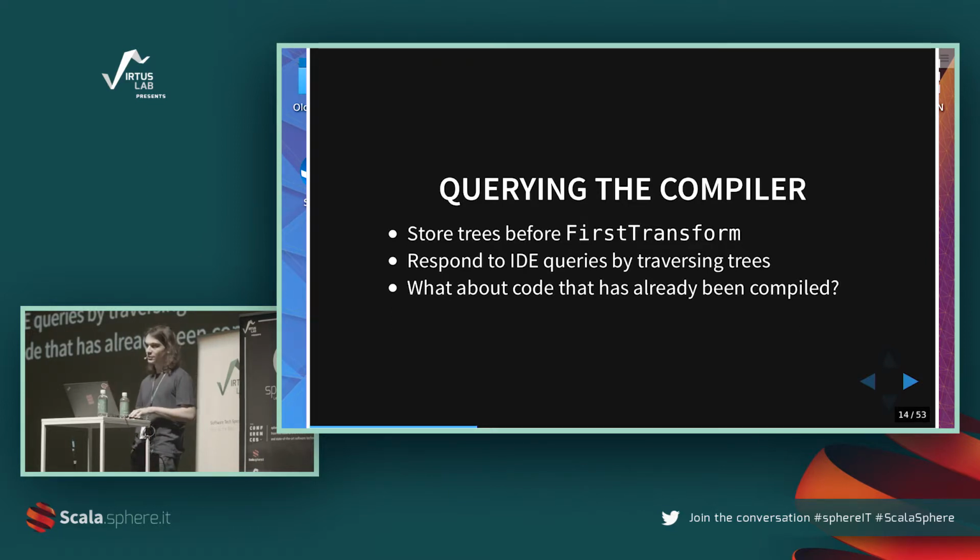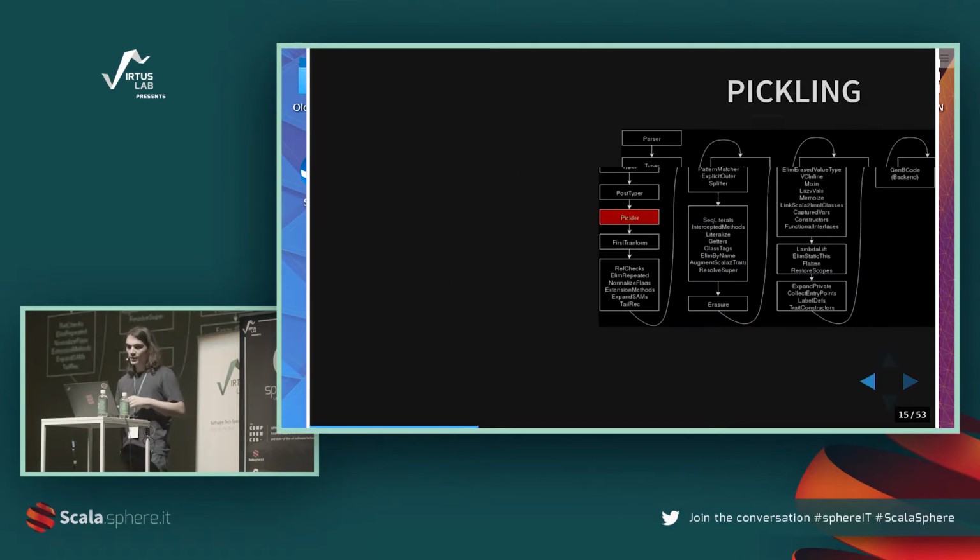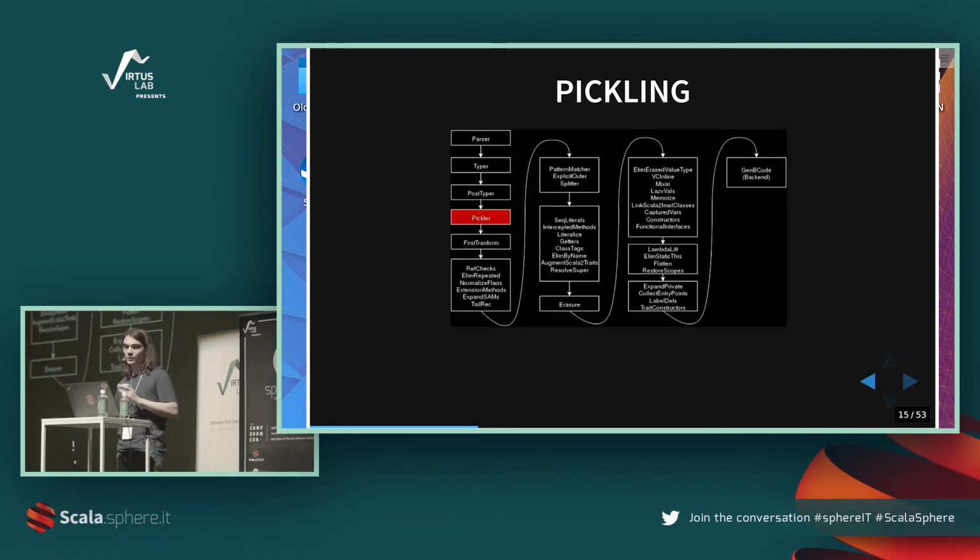Usually in your IDE, you have a few files open, but you probably have big projects with hundreds of files which are not open. So what you can hope for is that these files have been compiled before, which means you have class files for them. And class files in Scala are a bit special. They have pickling information. So we have this phase, which is still very early in the compiler pipeline, which stores information which is used in subsequent compilation.